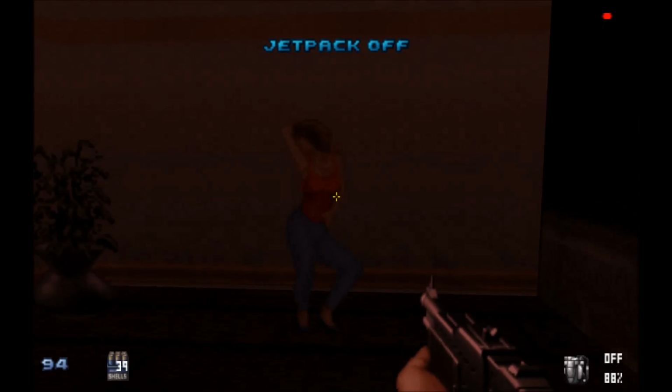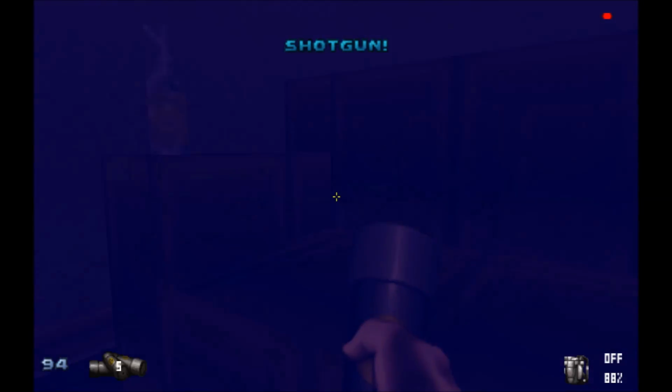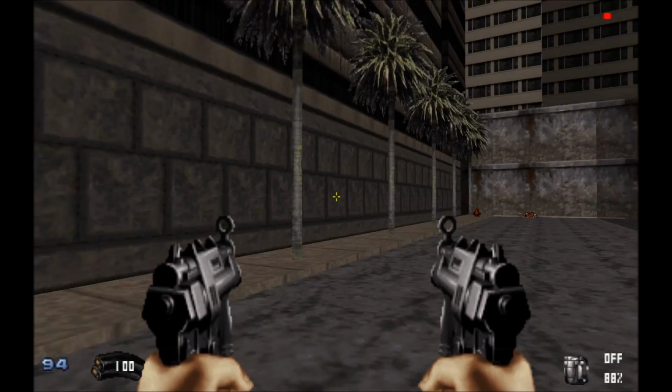Okay. Notice that she's wearing clothes. She has pants on. The horror. Go ahead. Oh, here's another new weapon. Hold on, I'll show that to you. This is actually the first weapon... Well, no, that's not true. The grenade launcher works pretty differently. And so do these.